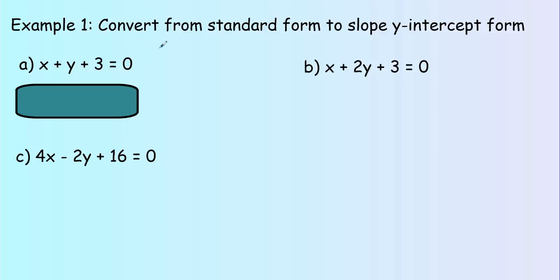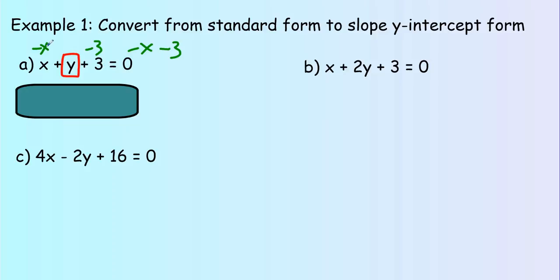How do I convert it to y-intercept form? It's using your inverse operations. In slope y-intercept form, y is by itself. It is the dependent variable. I want to keep it that way, and y is always on the left side because it's by itself. So I have to bring the other people over. So in x plus y plus 3, the opposite of getting rid of the x would be subtracting x. Not multiplying, not dividing, because there's no multiplication in this equation. I have to subtract x, and I have to subtract 3. And I do this on both sides.